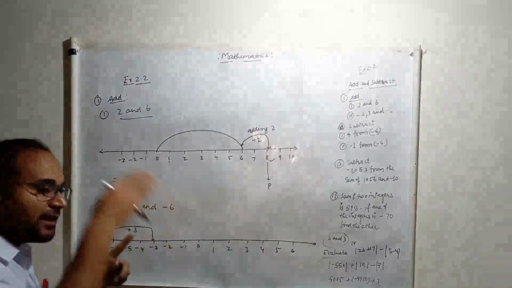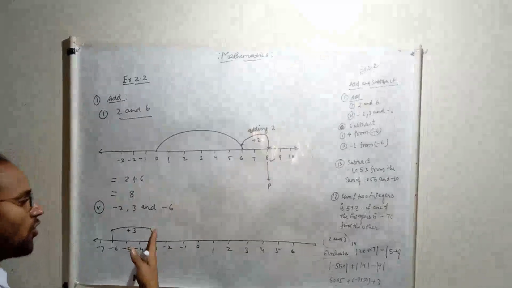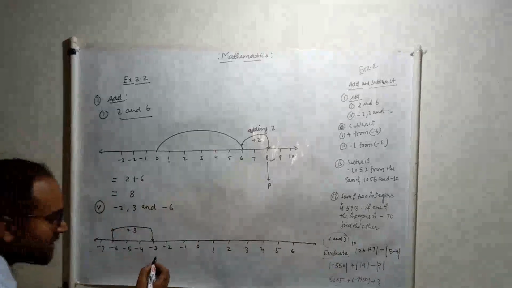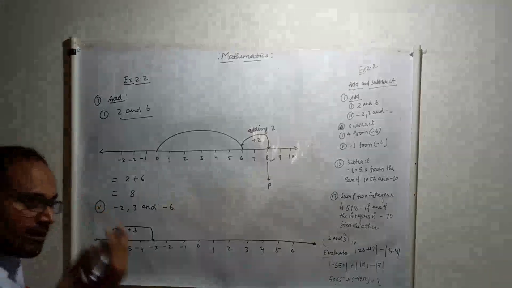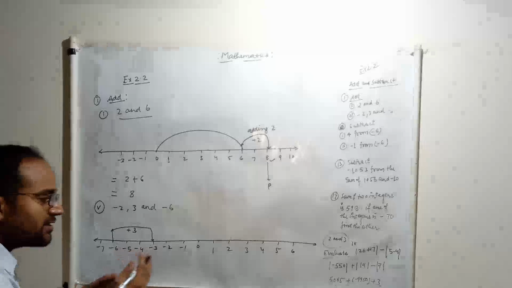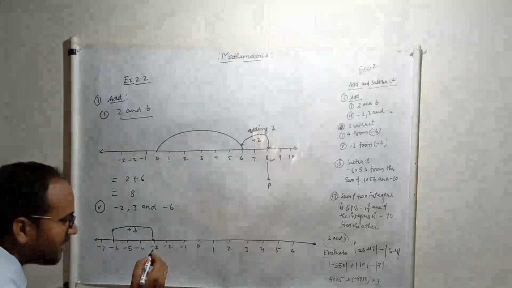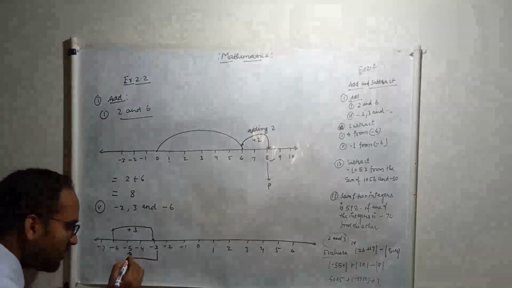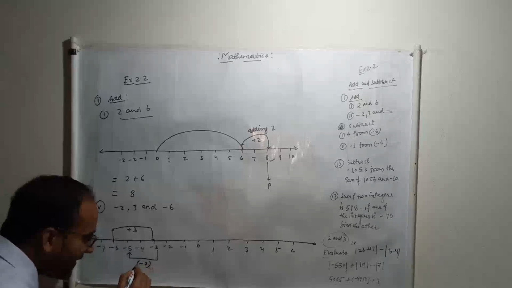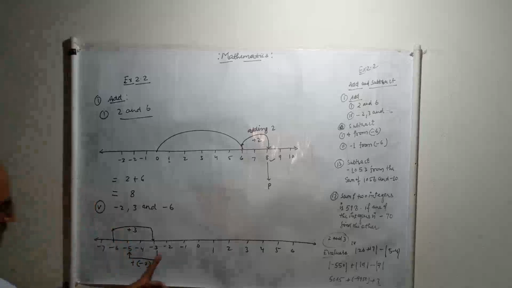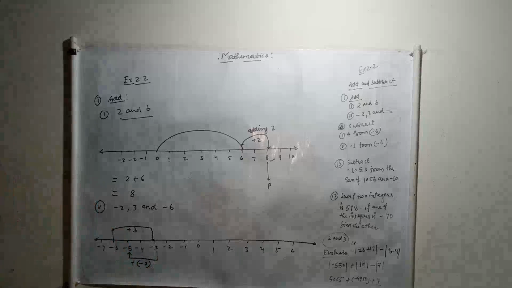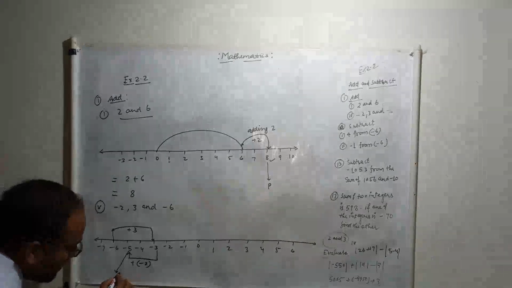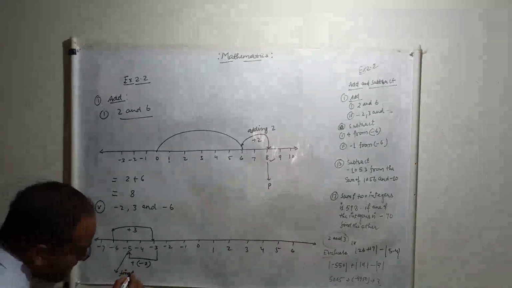And in this one, if we are subtracting 2, meaning if we are adding -2, that is, if we are adding any negative integer to the given integer, you always move to the left side. So by adding -2 to the given integer, we reach -5. So our final position, this one, is our final point.